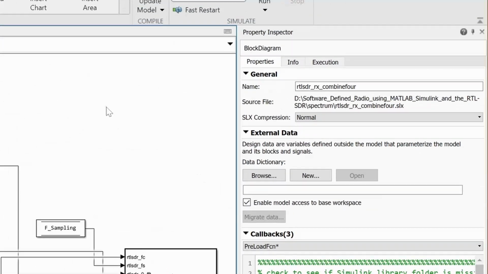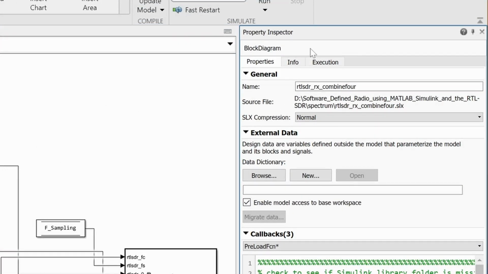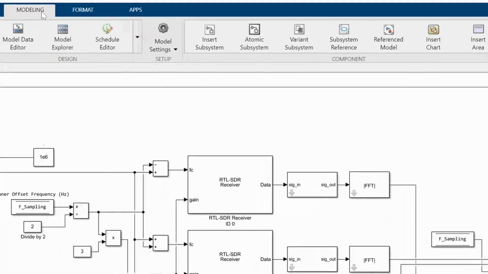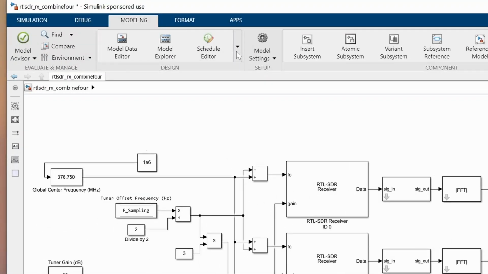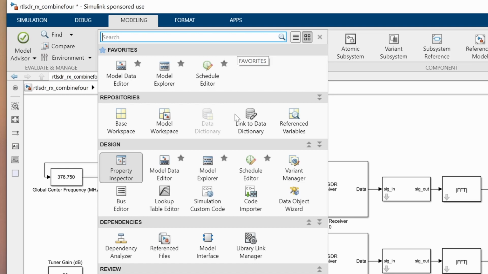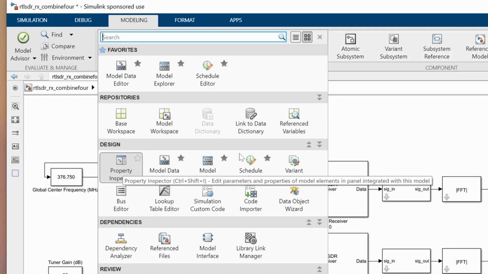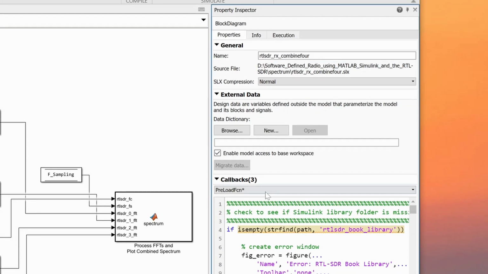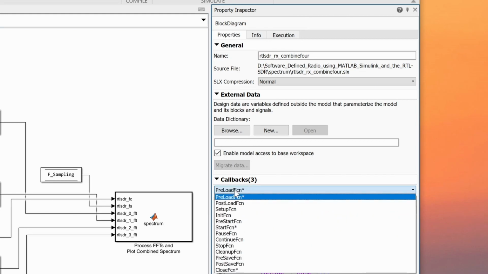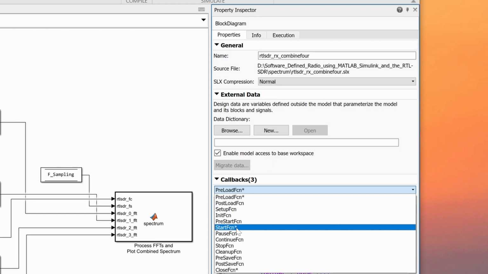Then you'll need to enable the property inspector window, the window here on the right pane, which can be found under the modeling tab. And then in this drop-down menu right here. Under the Properties tab here, the last item callbacks, you'll see the drop-down menu here that has Start FCN, start function.